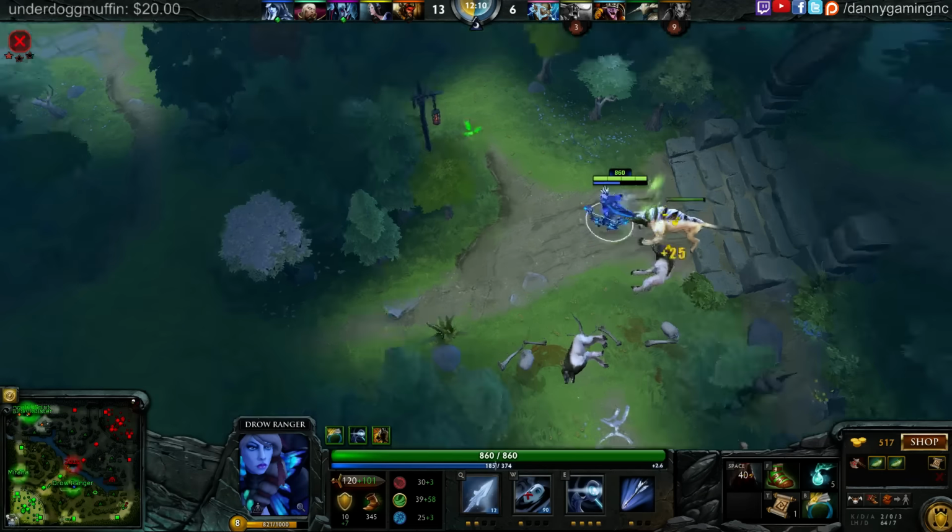This is exactly what I said. This was a 5-4-2 trade, not good. We took the tower in a 5-4-2 trade, but it could have been worse, but it's still not good. It was a bad trade for us. But it's exactly what I said. We have a good push, but we have to kill them first.